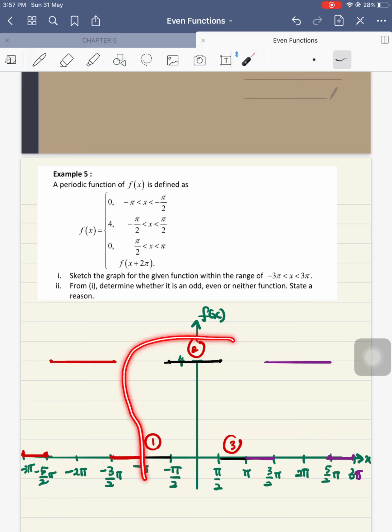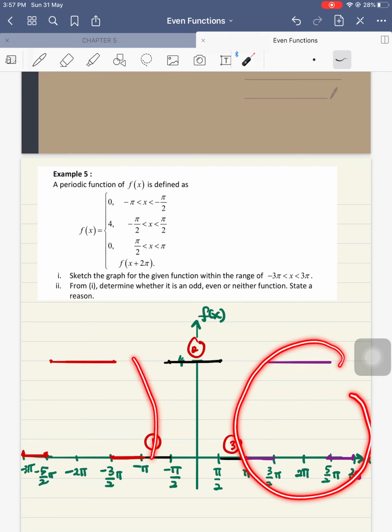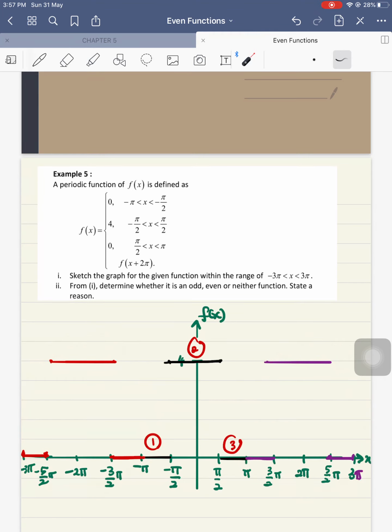so as you can see, this is your original graph. So the graph repeats itself after a period of 2L. Okay, so sometimes you might have a completely new graph on your right hand side and a completely new graph on your left hand side, but sometimes it's just half of the graph. Okay, so it all depends on the question here. So if you're asked to sketch from negative 2 pi until 2 pi, let's say, then your graph is just up until here. Okay, so you need to refer to this one.